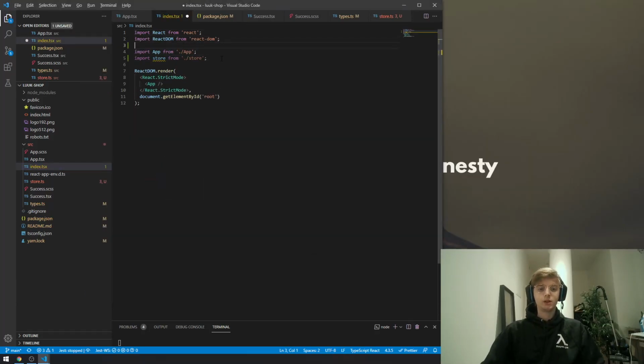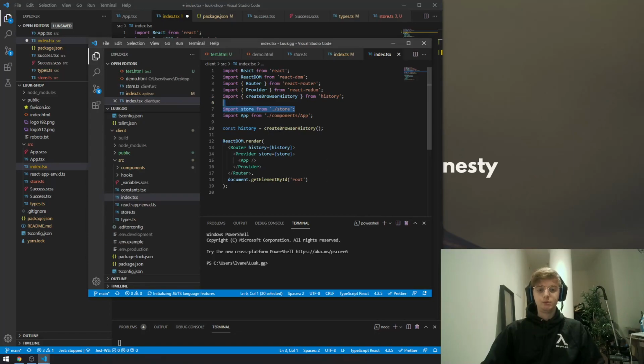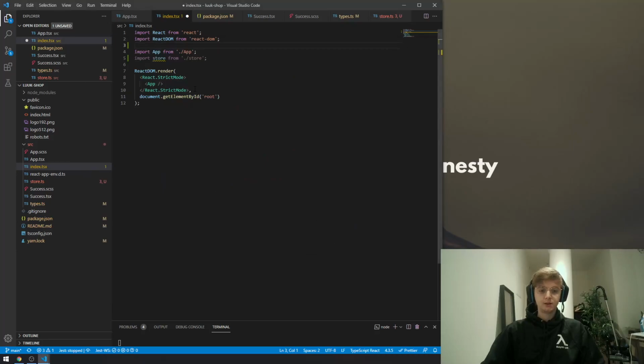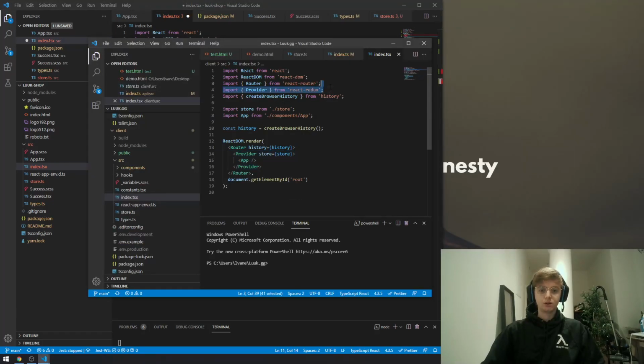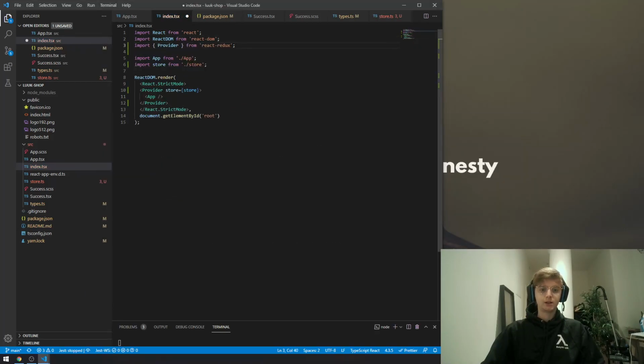I'll do the same over here, and then you put a provider around the app like this. Right? Perfect. And then of course you need to also include that provider like this. Okay, that should now inject it.